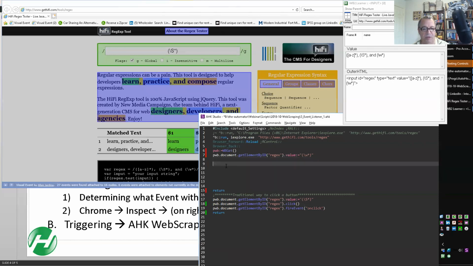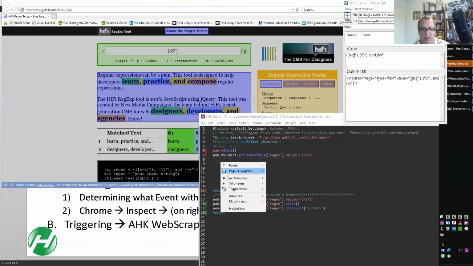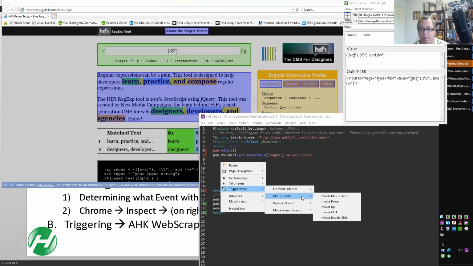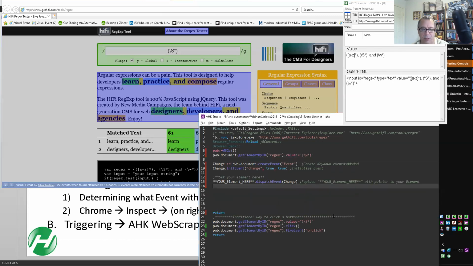All right, so now I'm going to trigger a change event. So trigger action. Miscellaneous. So change. So what this did was this. And Jackie, you correct me if I'm wrong, right? Because you're the one that did all this, and I kind of applied it to other things. So it's going to create an event called change, which you can name whatever in the world you want, right? Yeah. And then it initializes the change event. Mm-hmm. Is that right? Yeah.